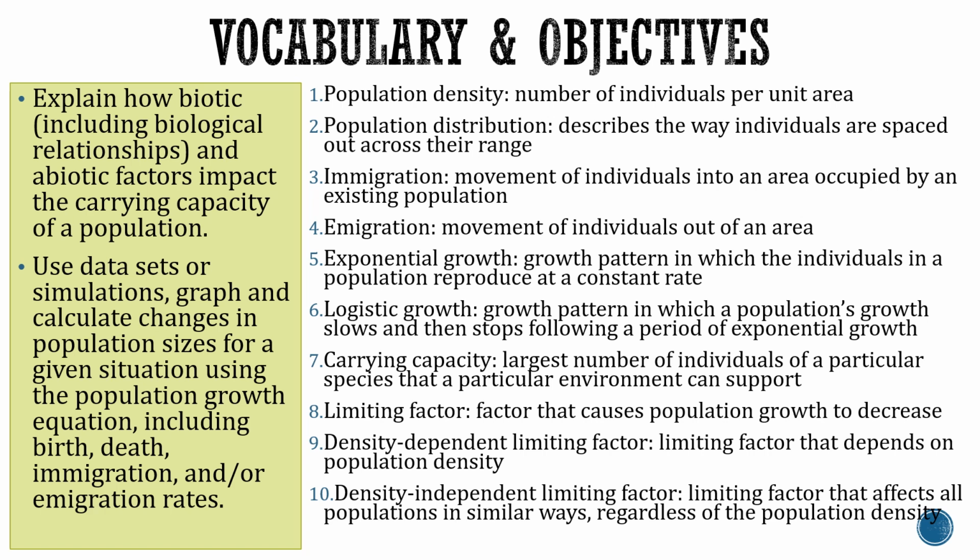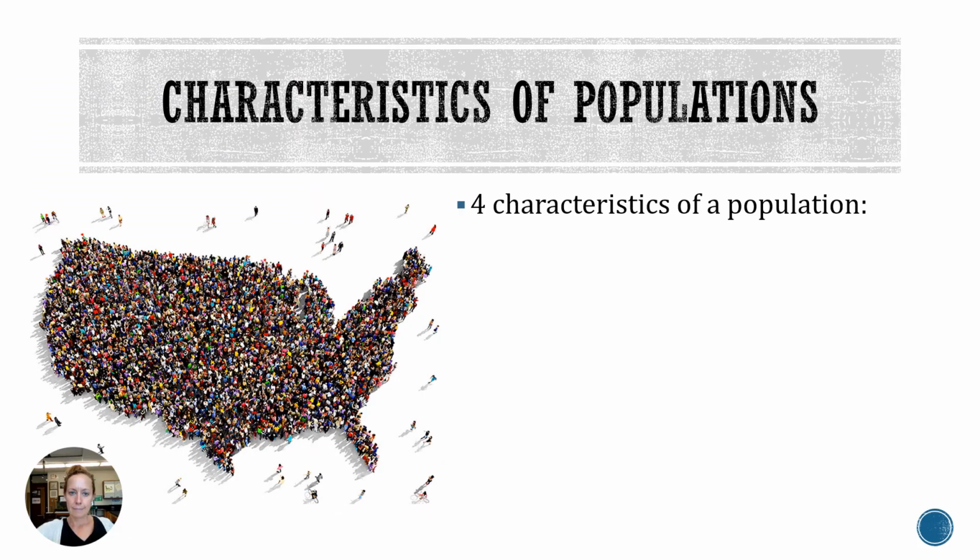Here's the 10 vocab words that you wrote in your notebook last Friday. And we're going to start lecture. Remember, you're writing on one side of your notebook, and then you're going to do the drawings on the other side of your notebook. Okay, so let's start with the characteristics of a population.